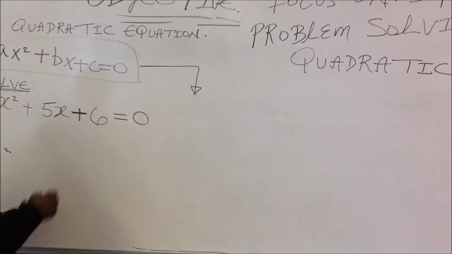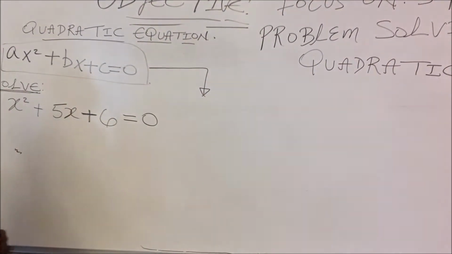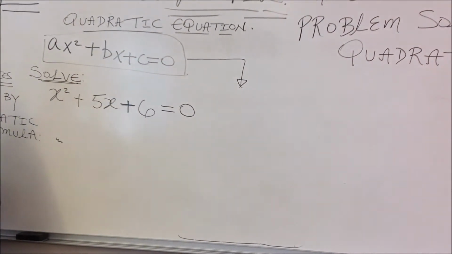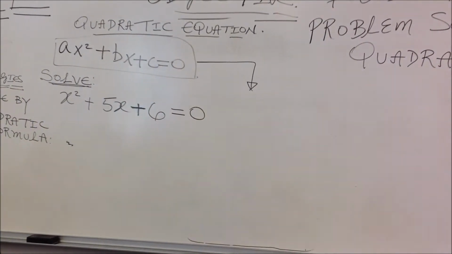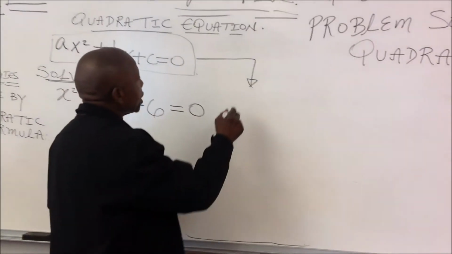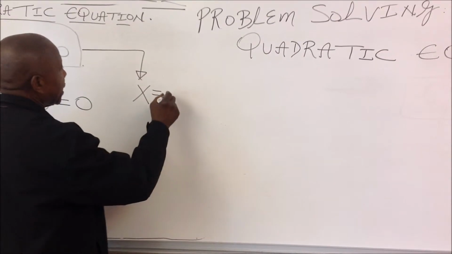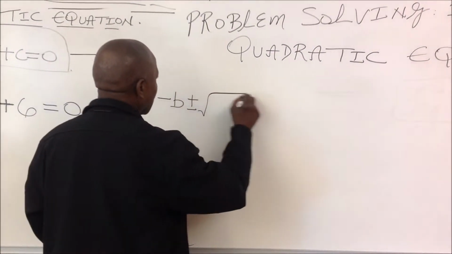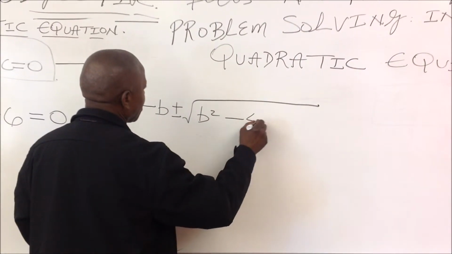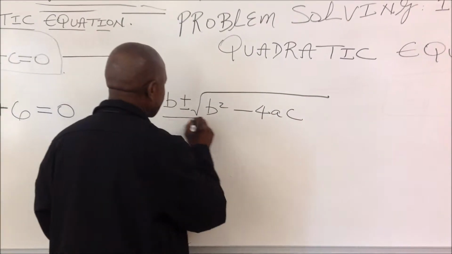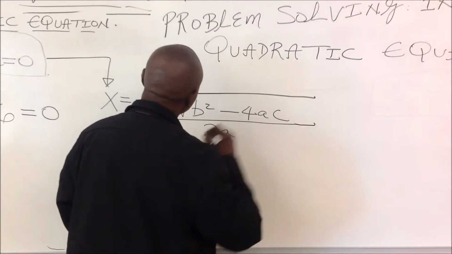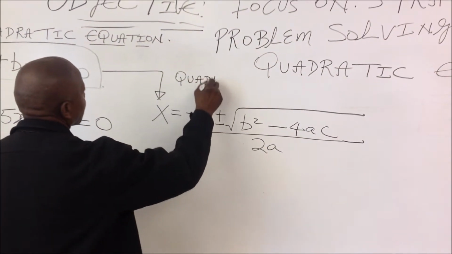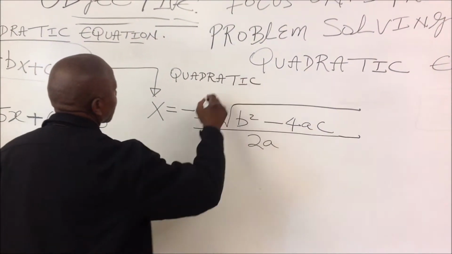If you want to use the quadratic formula to solve this quadratic equation, you have to recognize a few things. Number one, you need to recognize that the A, B, and C are going to be your keys for developing the quadratic formula. So that means we're going to have something of this form. X equals what? Negative B plus or minus the square root of what? B squared minus 4AC all over what? 2A. So this is known as what? The quadratic formula.